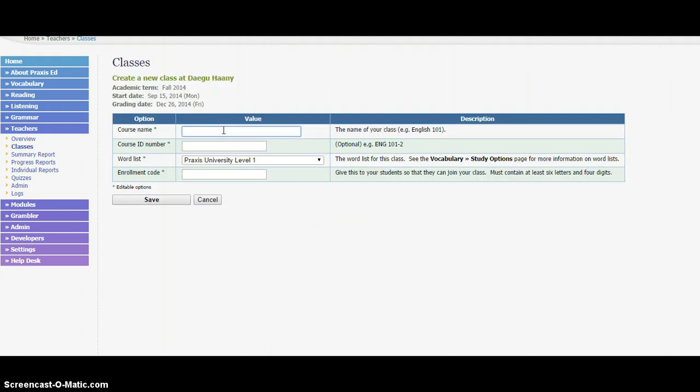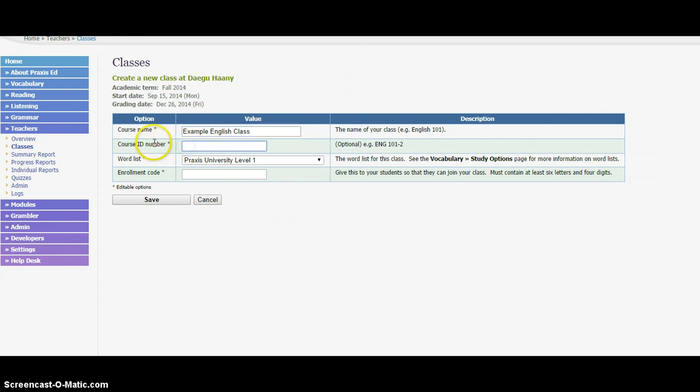Now this first screen here just has some very basic information to get the class going very quickly, and it just uses a lot of our default stuff. But of course you might want your class to have some options that are not in our default system, and I'll show you also how to change those. But first we need to get the class name. So let's call your class name Example English Class.